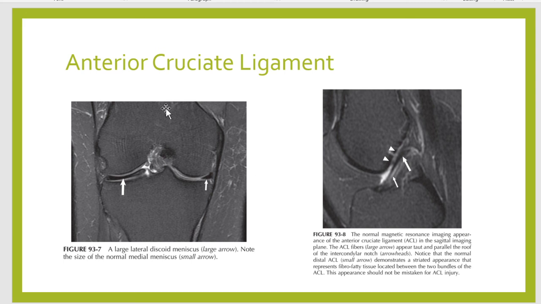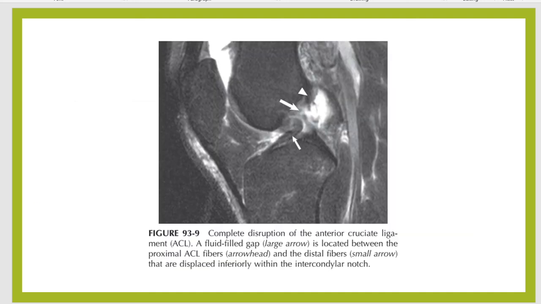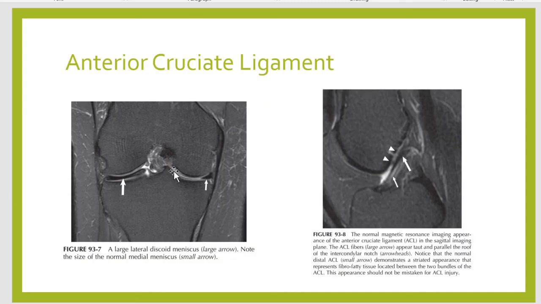Here we have the anterior cruciate ligament. These are normal. This one is abnormal, a discoid lateral meniscus. It is thick, when supposedly it should be thin in the middle. It looks crumpled. Usually, a discoid meniscus is coupled with injury to the anterior cruciate ligament. The anterior is usually unstable, so it rotates here.